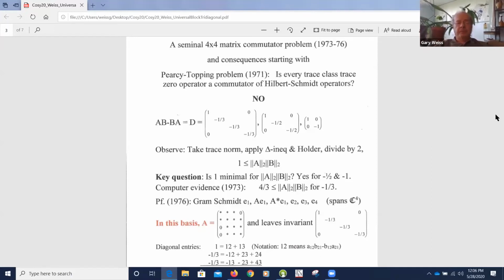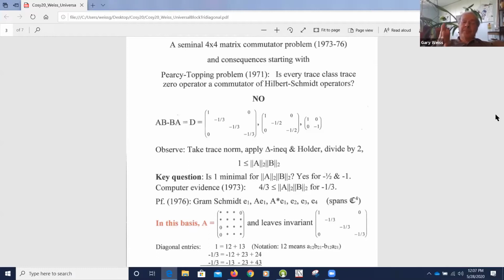Okay, here we go. So if you check the norms of these things, the trace norm, it's all 2, they're all 2. These were extremal problems in the finite examples that I first studied. And if you check the trace norm, you take the trace of both sides, you get 2, and use the triangle inequality, the Hölder inequality, and you get it is less than twice the product of the Hilbert-Schmidt norms. Divide by 2, and you get this condition.